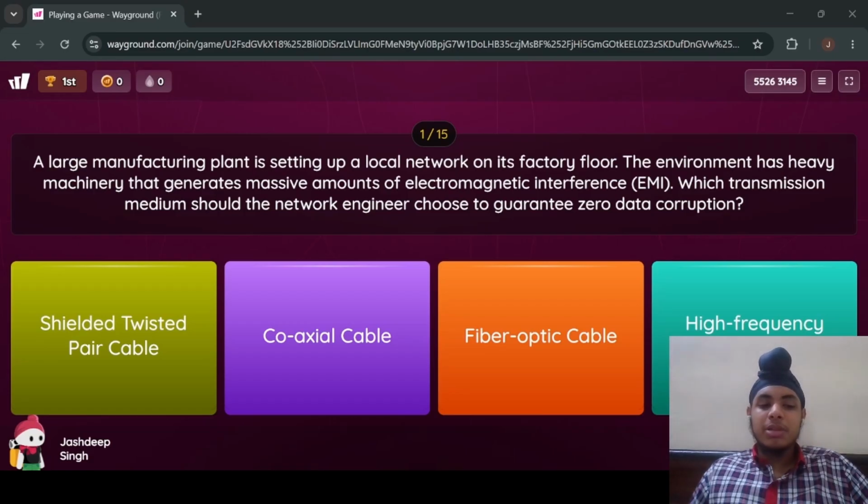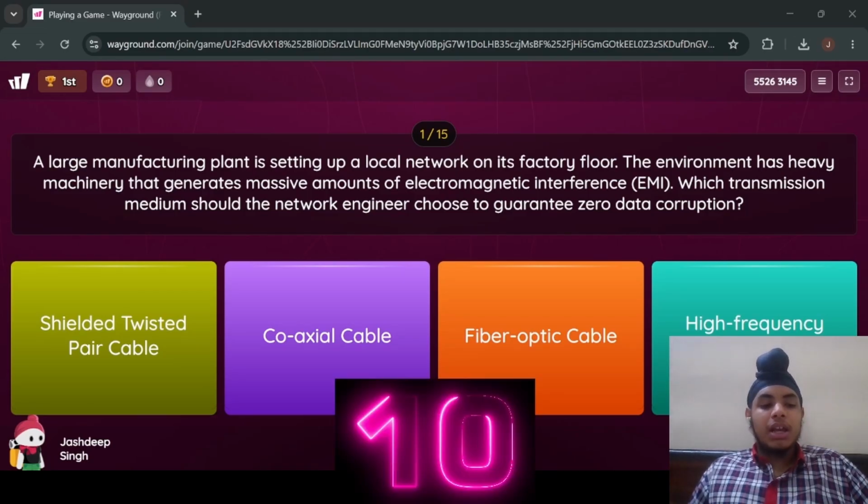Which transmission medium should the network engineer choose to guarantee zero data corruption? Option A, shielded twisted pair cable. Option B, coaxial cable. Option C, fiber optic cable. Option D, high frequency microwaves. Your 10 seconds time starts now.